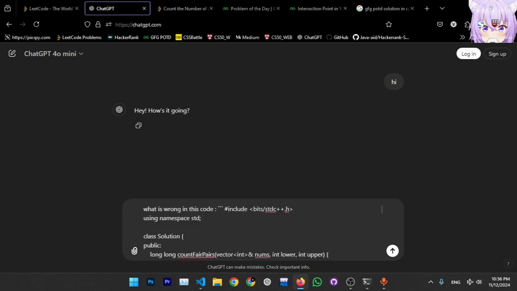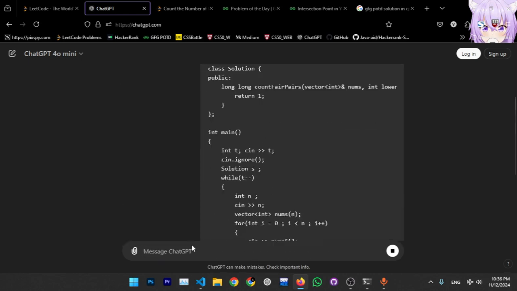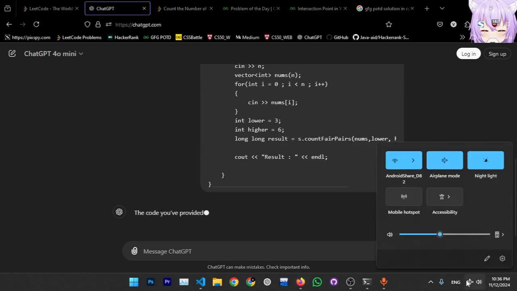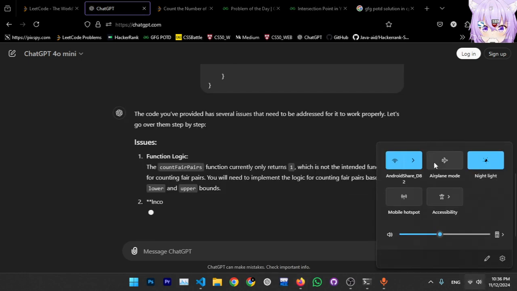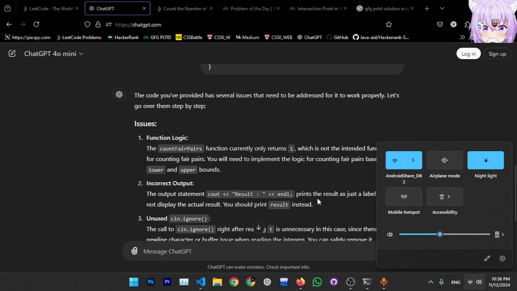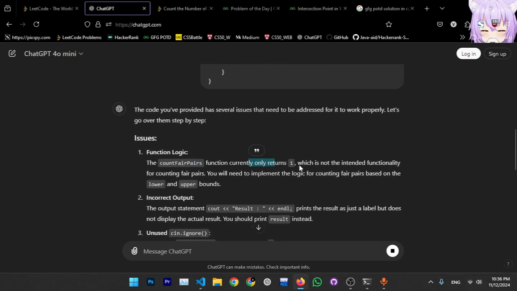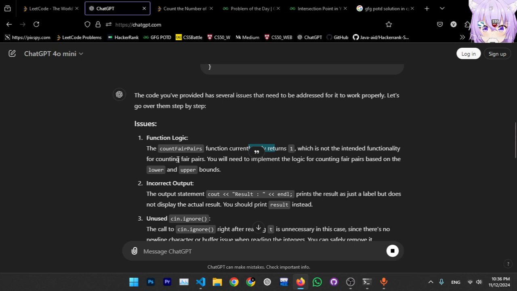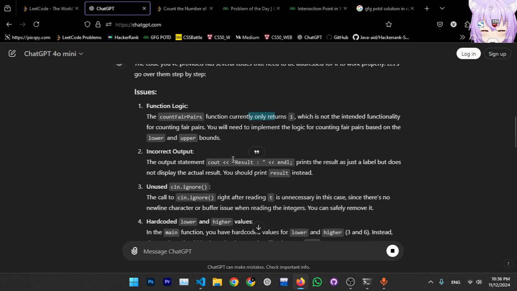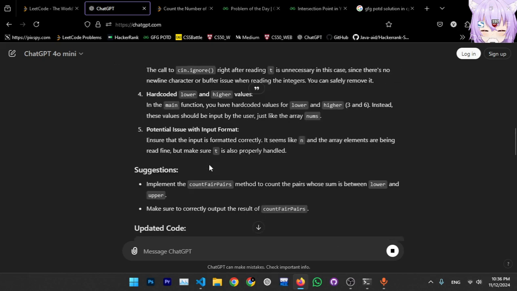Wait. Okay, so what's the function error? Count fair is returning -1, which is not indicating the function counting the fair values. I know that. I'm just testing the potential.